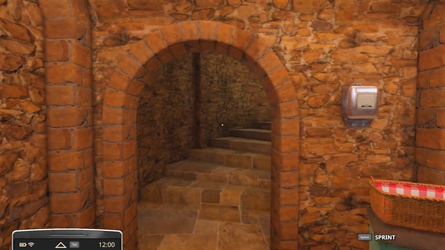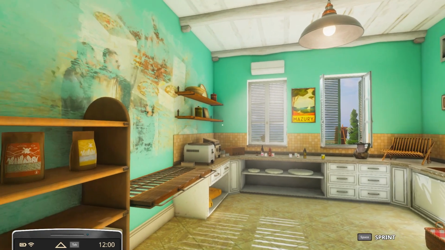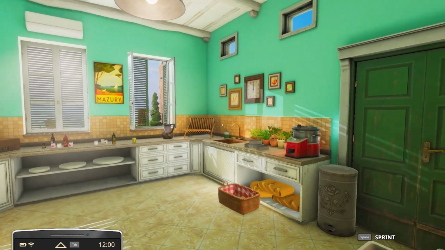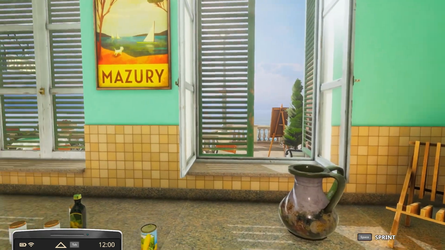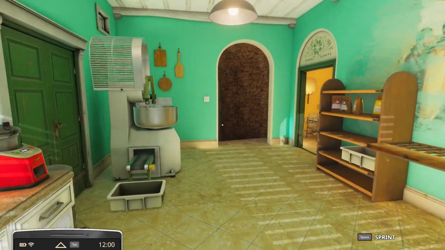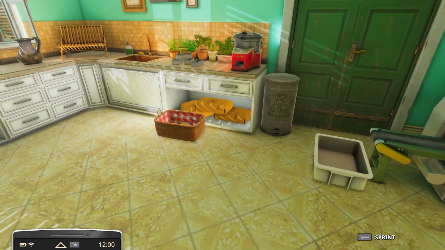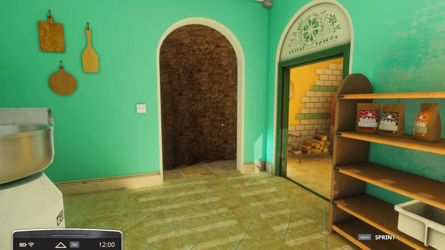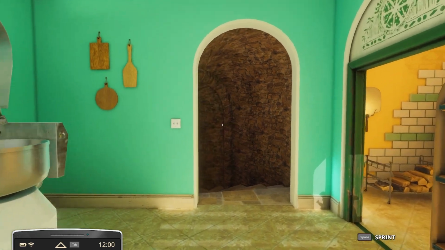So, because of the festivities, I want to make a Thanksgiving-themed pizza. Now, the problem with that is that there's no turkey in the pizza game. Yeah, in the pizzeria game, there's no turkey. And technically, there shouldn't be. Of all things, I've never heard of a turkey pizza. Not to my knowledge.